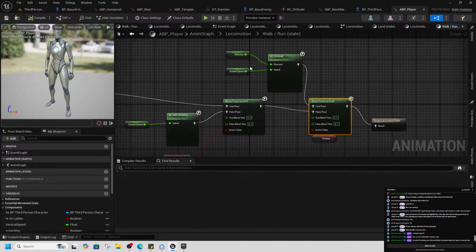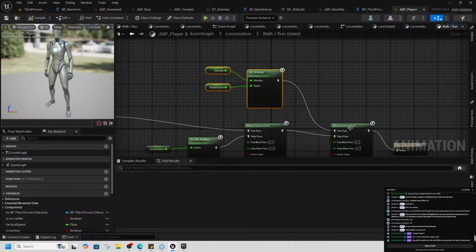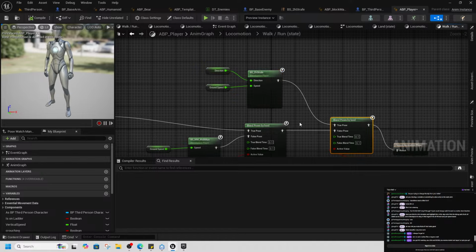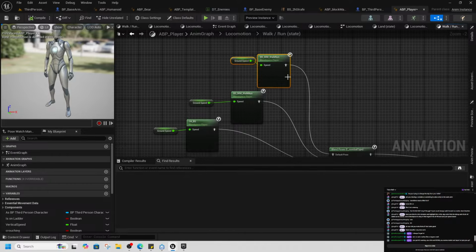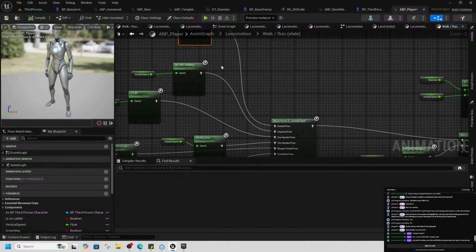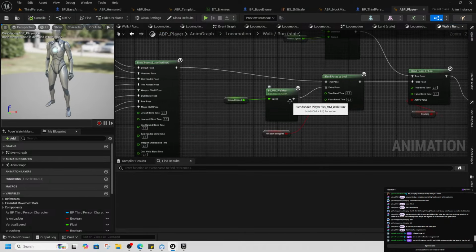So yeah, here we are blending our 200 blend space with all of our overlay animations here. This is something that I really want to tidy up. This falls on the make it work, make it pretty layer philosophy.